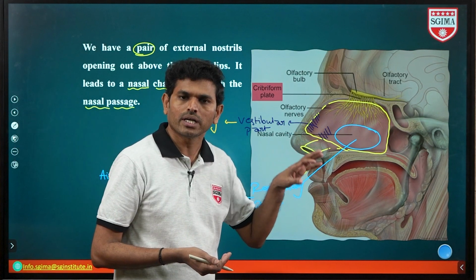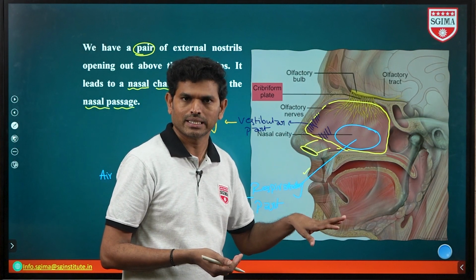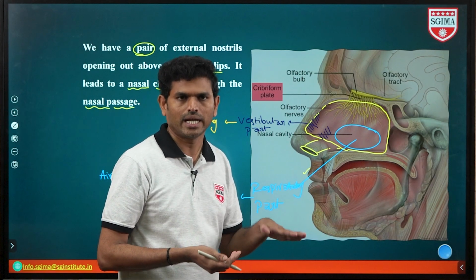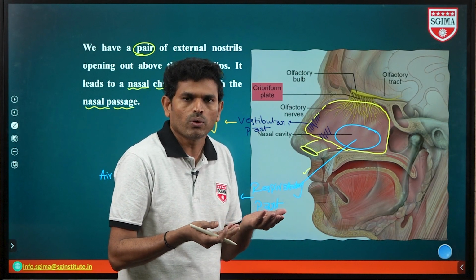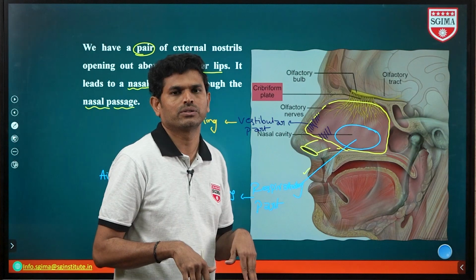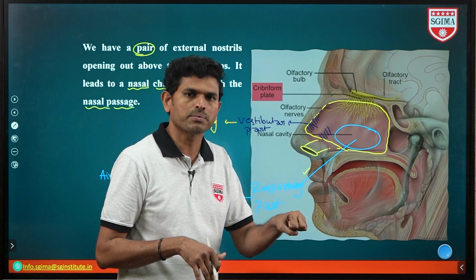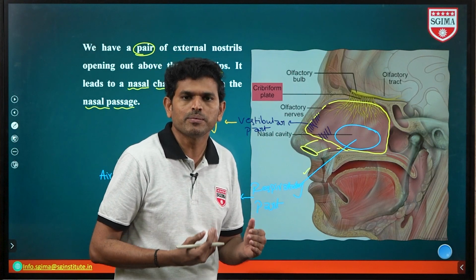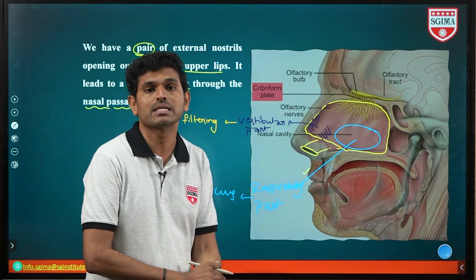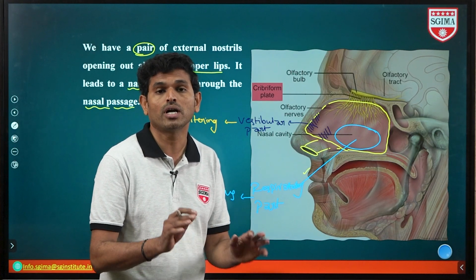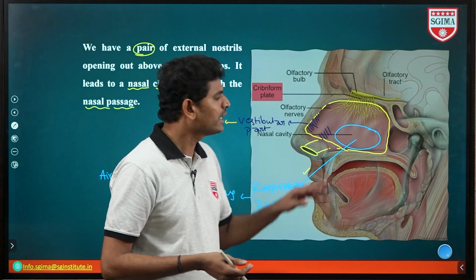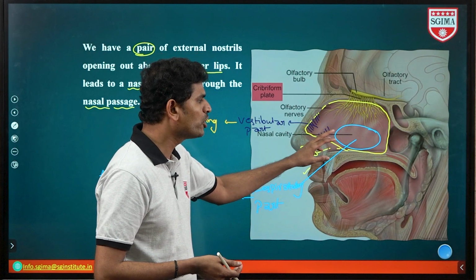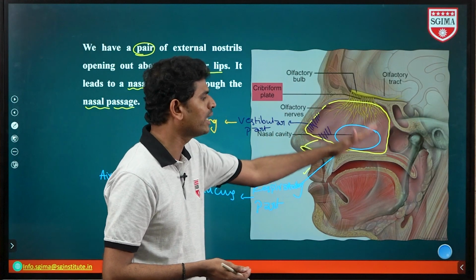If the water content in the air is less and the temperature is more, and that air goes directly inside, it will absorb moisture from our system. Then the system dries up. Then finally the exchange of gases will not be fulfilled. That's why the nose adjusts both temperature and humidity before sending the air inside.